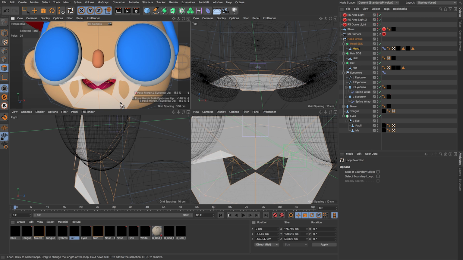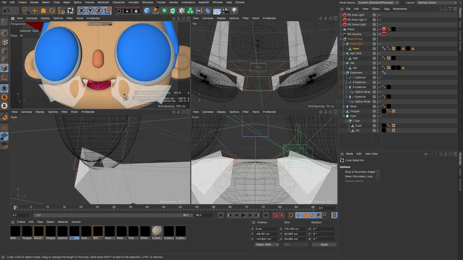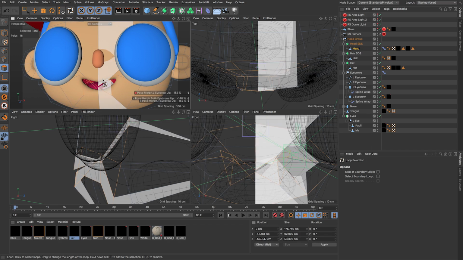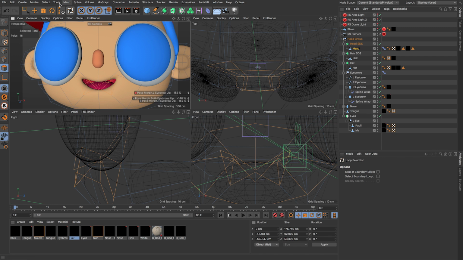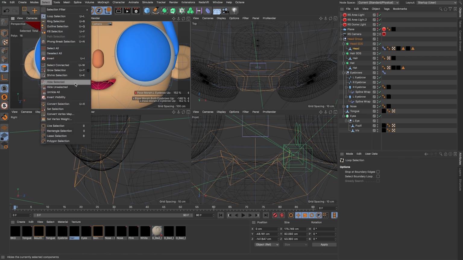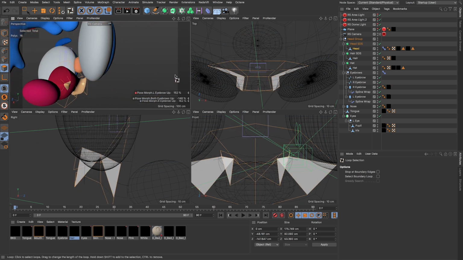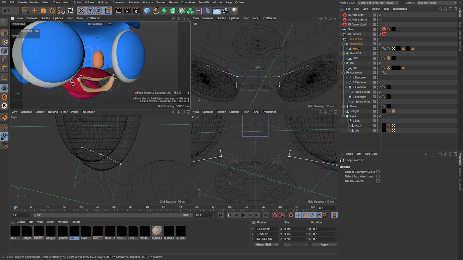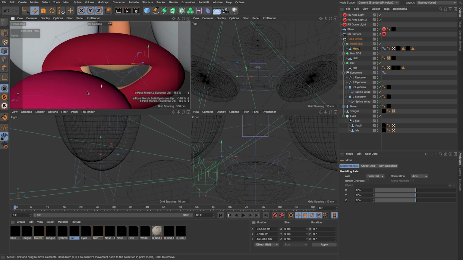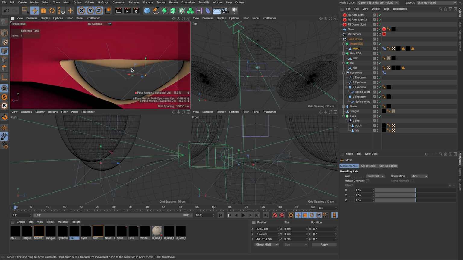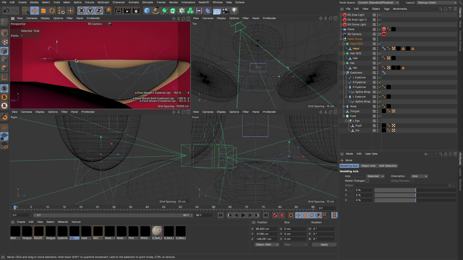So I'm going to hold the command key down and just click off that outer ring. And then what I can do with the mouth and two inner loop selections of the mouth selected, I can go to select and just go to hide unselected. So this is going to hide all the polygons that I don't currently have selected now. So this allows me to now look inside the mouth and really get all of these points that I'm looking for without having to dig through any of the little points and stuff. So there's way less points I have to worry about.